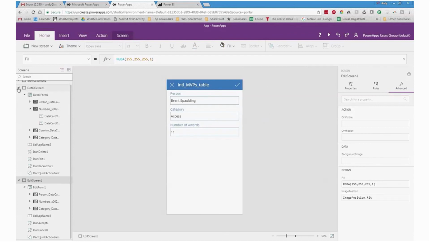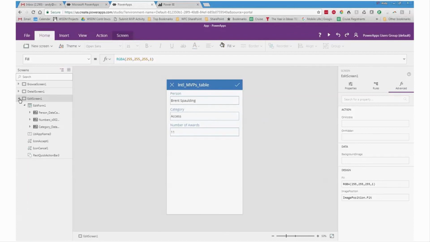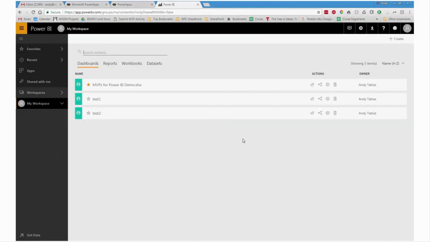So now we have these three screens, and the next thing we want to do is be able to add some Power BI stuff into this. What we're going to do is create some Power BI charts and graphs.